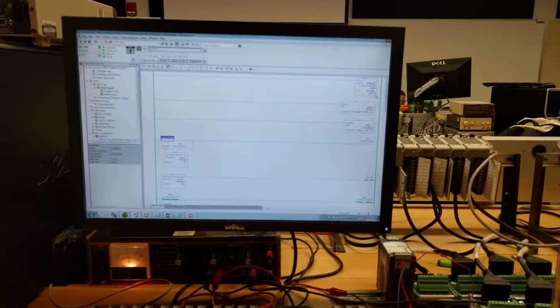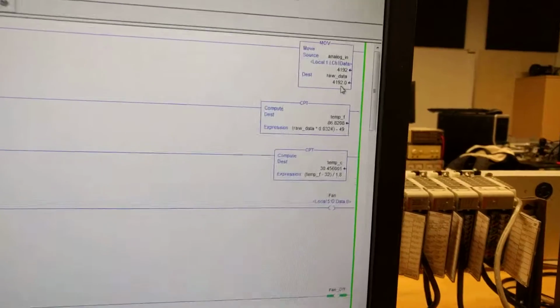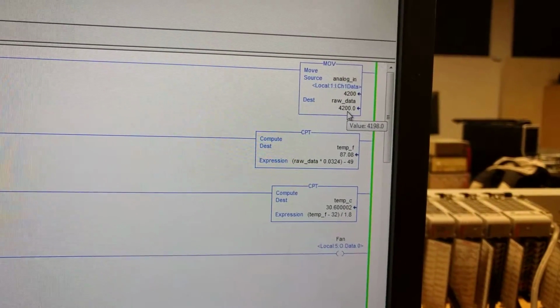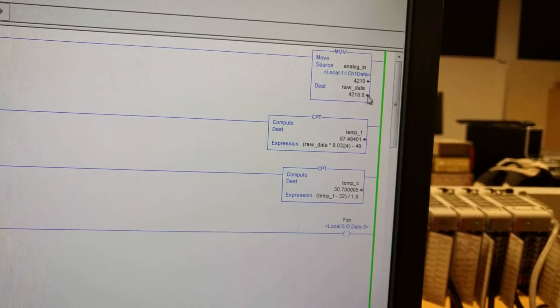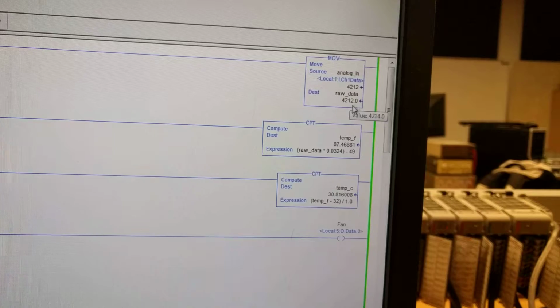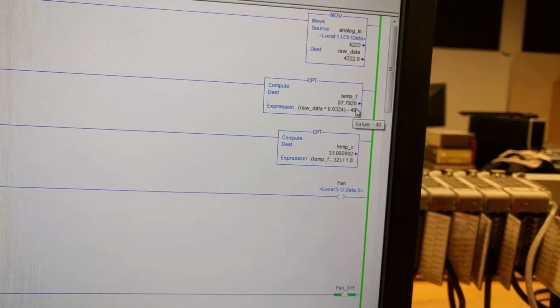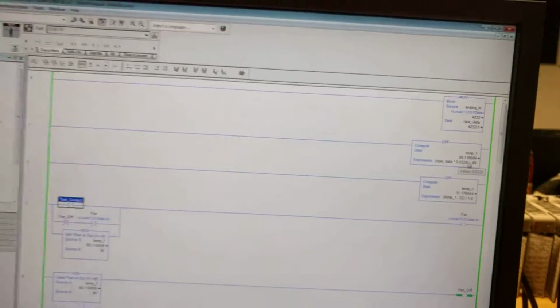How does it work? The RTD measures the difference in resistance based off of the heat in the box, and it gives me a set of numbers, which is the raw data, and then I take the raw data and convert it into a visual temperature. Can you describe this program here?